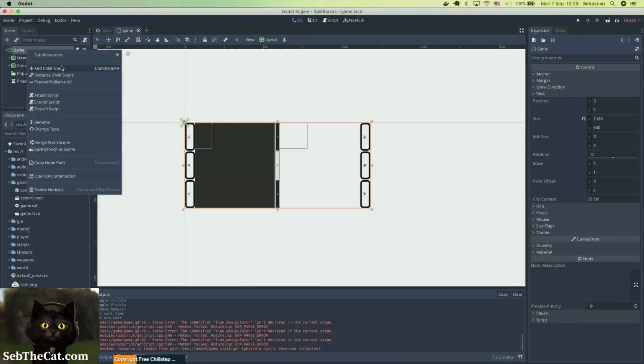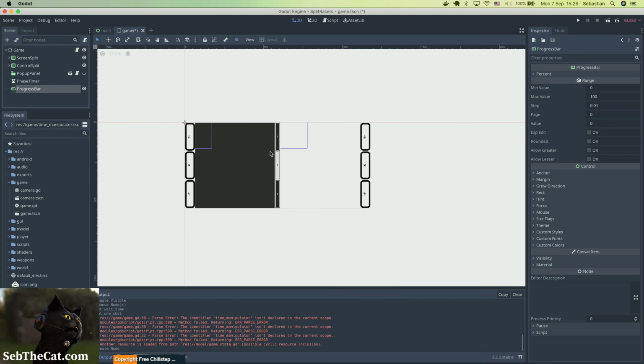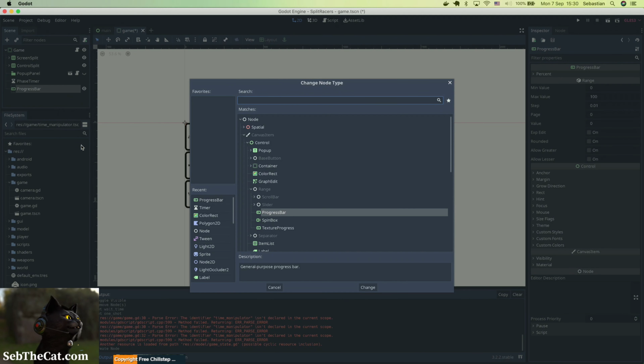I guess I'll just add it. Oh, I know what we could use. So there's a progress bar. Sorry, not progress bar, texture progress.